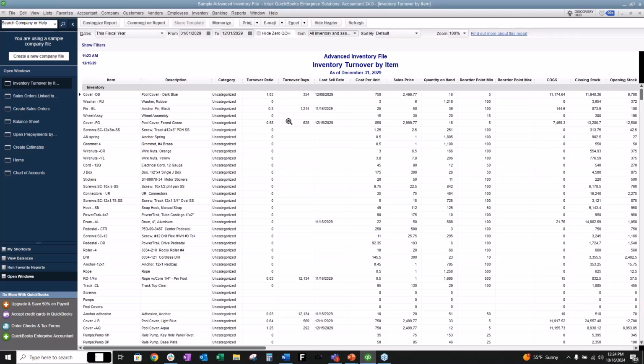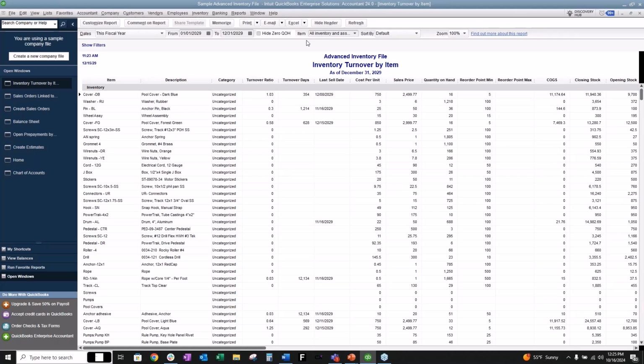Okay, so looking at the next column, the inventory turnover ratio. This is a formula that's been calculated. It is using the total cost of goods sold divided by the average inventory value over a period of time. The average inventory value is the sum of the beginning and ending inventory values, divided by 2.